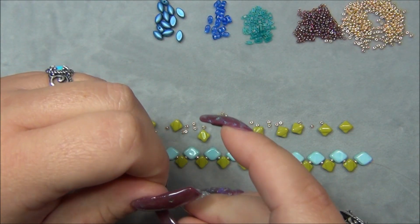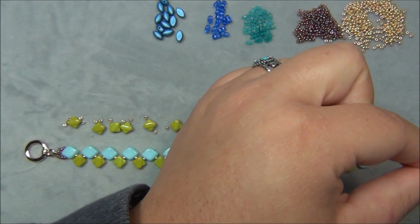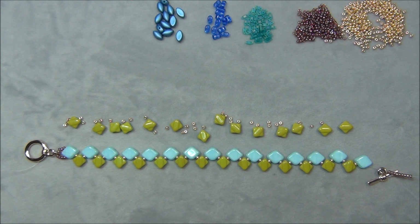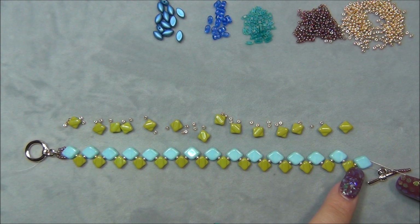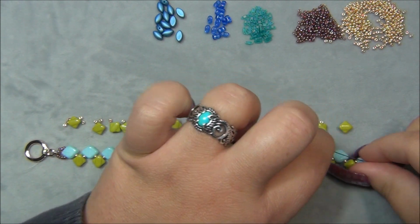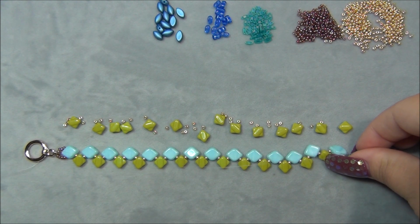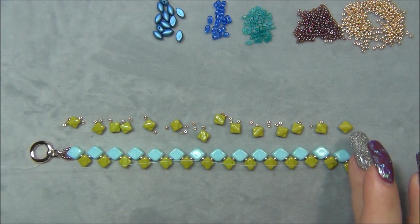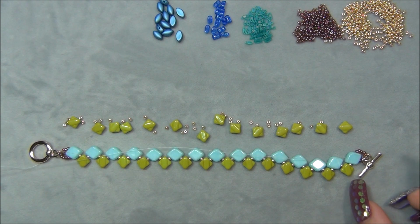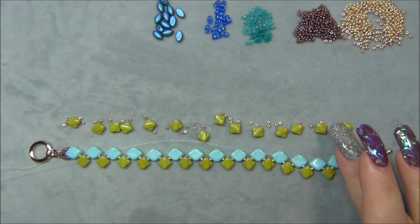If you're like me and you already have yours closed, pick it up now, or your split ring. Slide it down, okay? And then you want to go through the second hole on the rhombus bead, and I'm going to try really hard not to pick this bracelet up because it flops all around. So I'm going to go like this and pull that tight. Okay, I gotta flip my closure over.